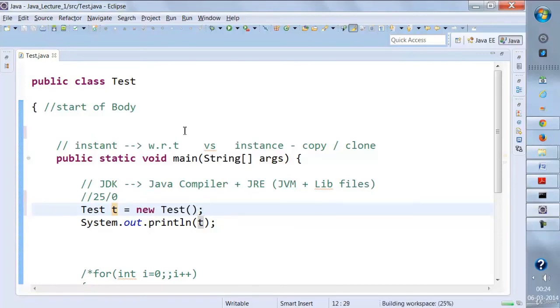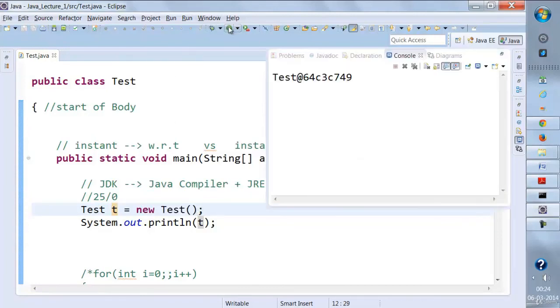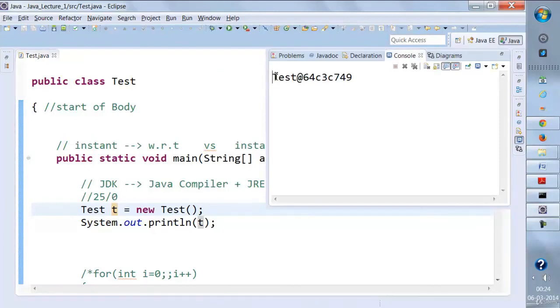Now when I run this, you can see this is actually printing the location where the object is being formed, right? This test is the class name, and this is some hash code which tells the physical location of the object in the heap.